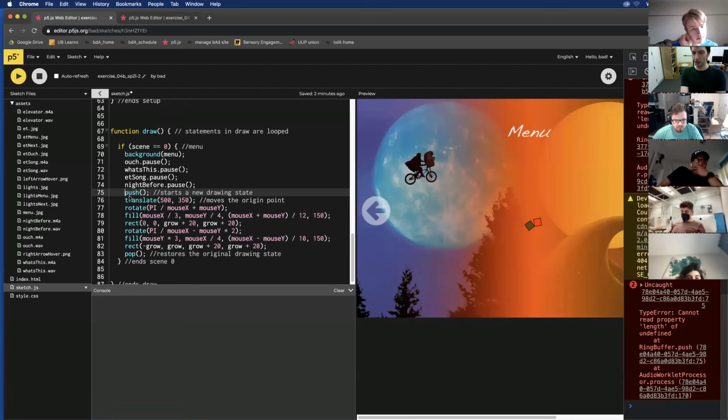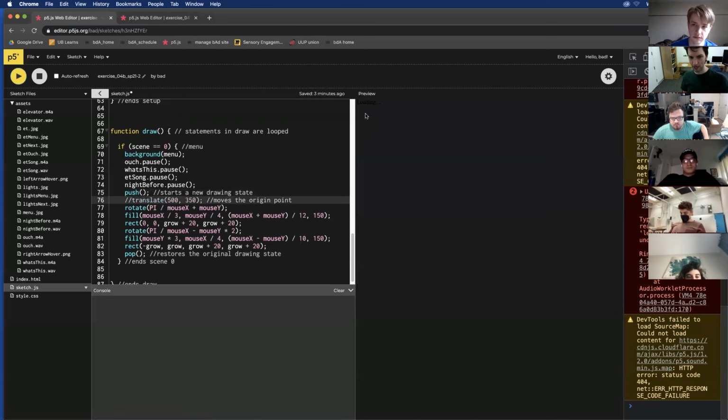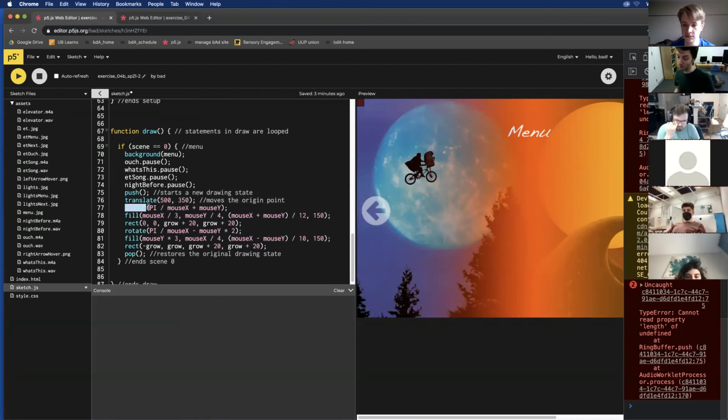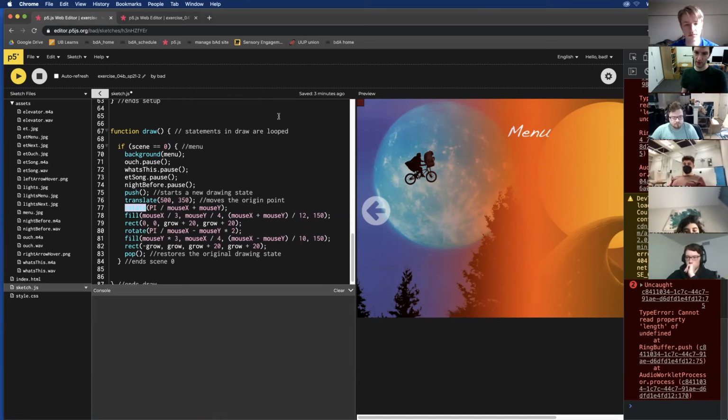The biggest thing here is that if we go to translate, which is moving the origin point, and we comment that out, we can see that now these shapes will be moving at the top left up here. That's the origin natively. So translate allows you to move the origin point to somewhere new. And then rotate allows you to rotate around the origin point. We could have specified these shapes further out from the corner at the original origin, but they would still be rotating around that origin at the top left. So by moving them out and having them rotate around the middle, that allows that to work a little bit more correctly.